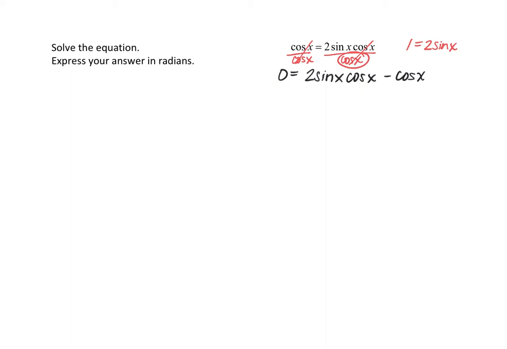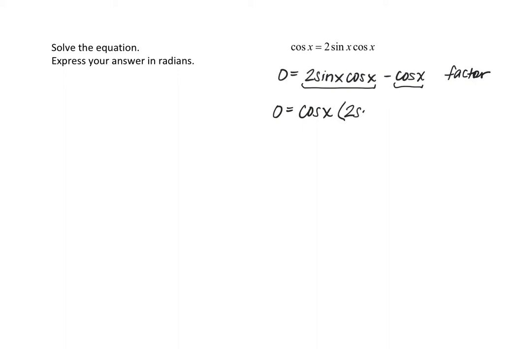I always recommend when I'm working with students, I tell them never divide by a variable. Instead, subtract your terms over to one side of the equation. See if you can set that equation equal to 0, because then you want to try to factor. So in this case, I'd like to factor. We have two terms, and these terms have in common a cosine x. So we'll factor out cosine x. 0 is equal to cosine of x times 2 sine of x minus 1.